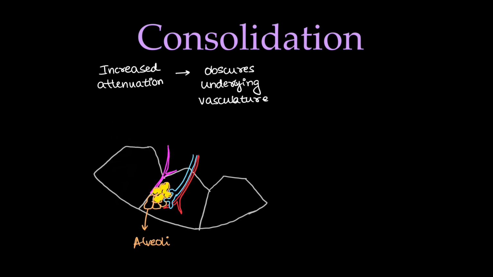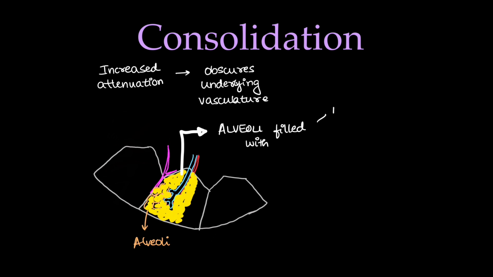So here we can see multiple alveoli usually are filled with air, but here if they are filled with anything other than air, that is called consolidation. Initially it will be ground glass. When it is completely opacified, it is called consolidation. So once the alveoli are completely filled, they will obscure the vascular markings, and the bronchus or the centrilobular bronchiole is seen through the opacity.